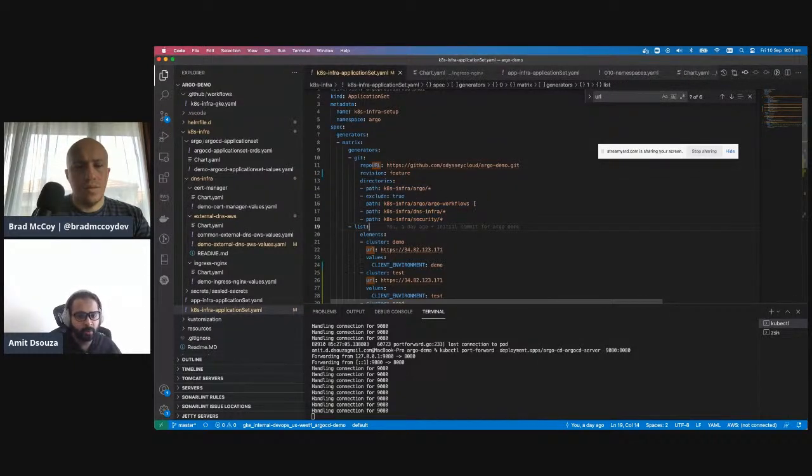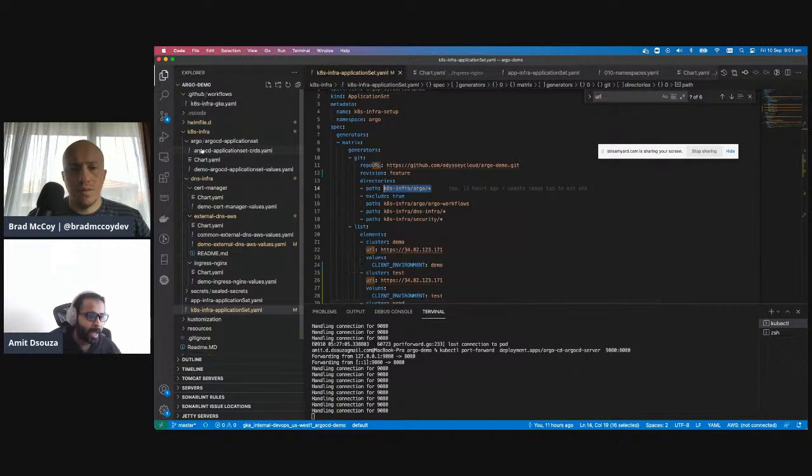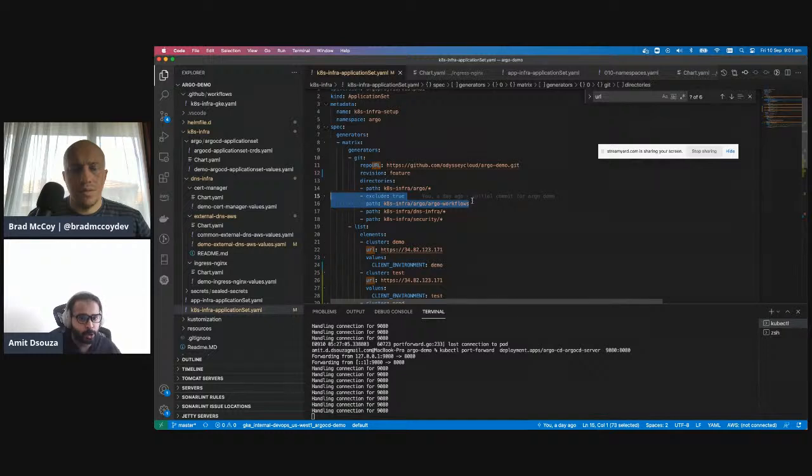One important thing to cover is exclude. You can specifically exclude certain folders within your repository. So for example, say within Argo, if I have star, and currently I don't have Argo Workflows, but assume I did have something called Argo Workflows as well, then I can specifically and explicitly exclude that. And that will ensure that Argo Workflows does not get installed when this application set gets deployed.